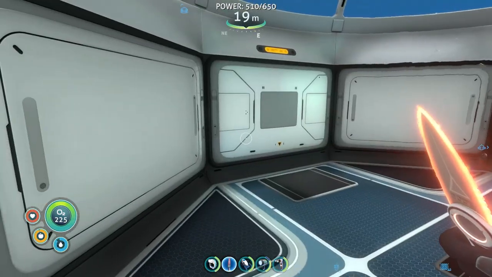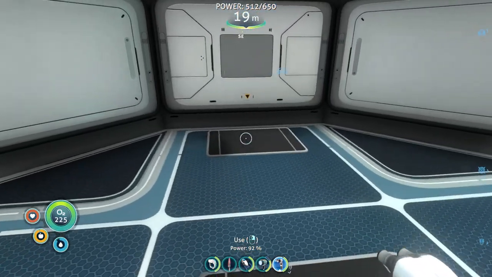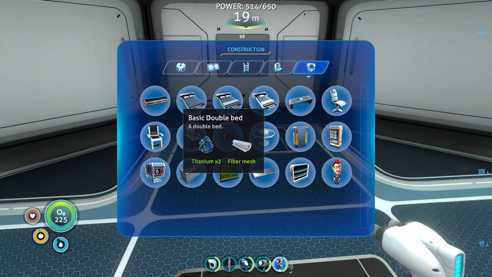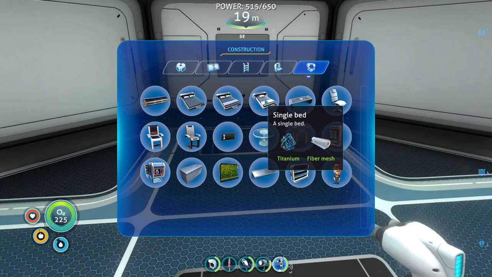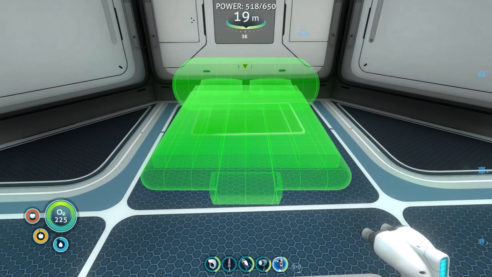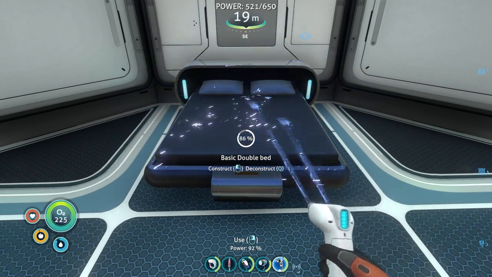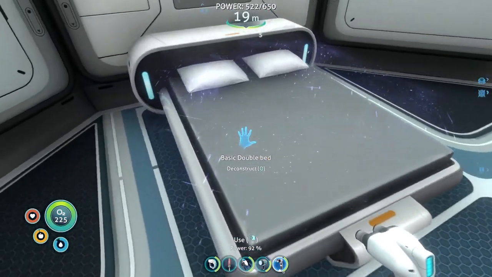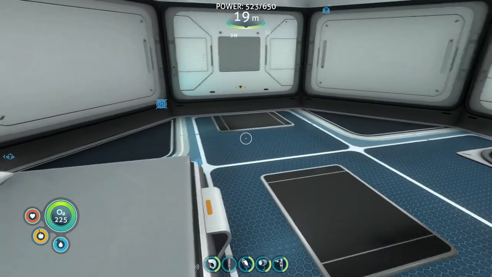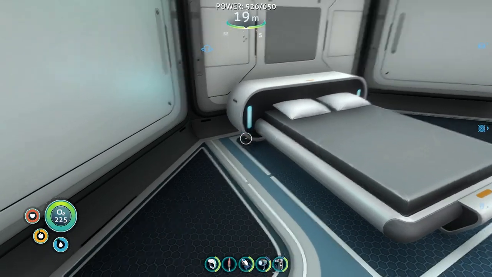All right, here we are up top, and I like the little dome. I like the dome. It's kind of cool. We're going to go ahead and build a double bed. I need some room, man. I don't need a single bed. I need some room, so we're going to build a double bed right here. Let's get that going. Now, somebody told me I could sleep, and I had no idea I could sleep. Yeah. That's really cool. I can sleep.